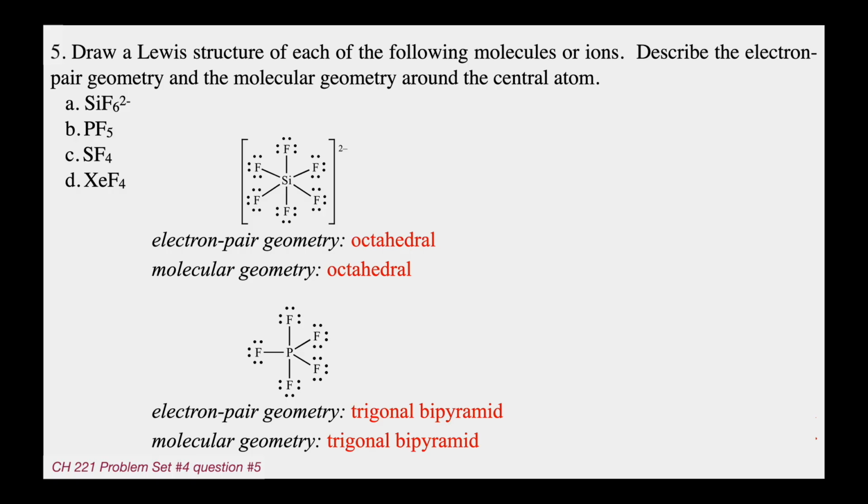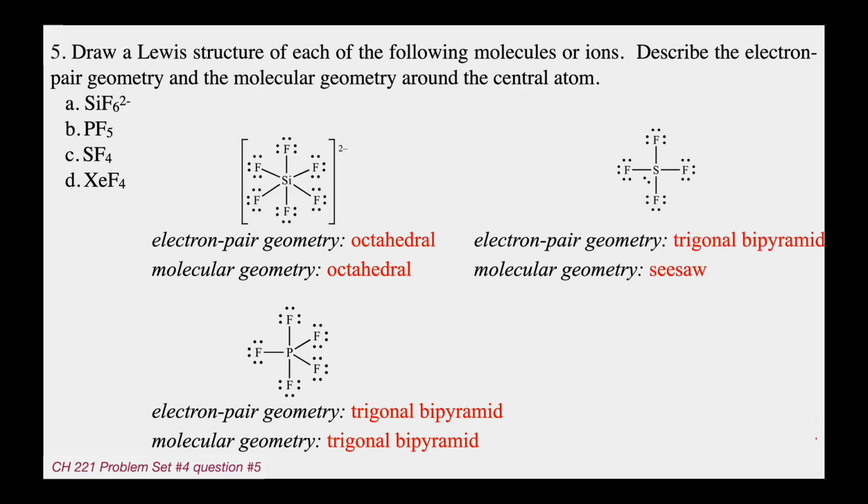And because of that 17th pair, sulfur is going to have a lone pair on it. So sulfur has 4 bonds to atoms and a 5th lone pair, 5 pairs total. This is not tetrahedral, it's trigonal bipyramid. Remember, a lot of these will have lone pairs on them, so make sure you count up the number of electrons. If the trigonal bipyramid geometry has 1 lone pair, it ends up being what's called the seesaw molecular geometry.